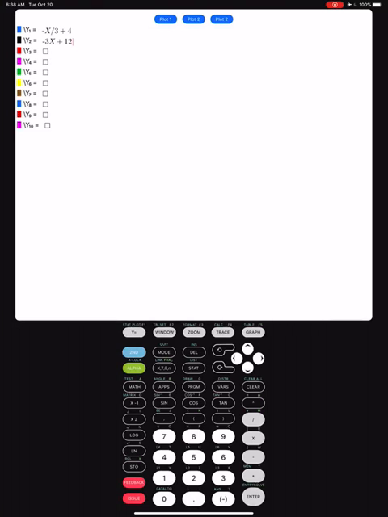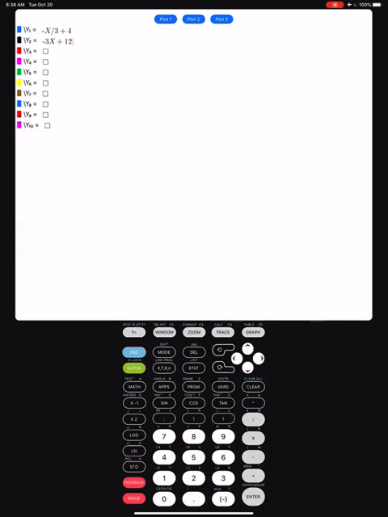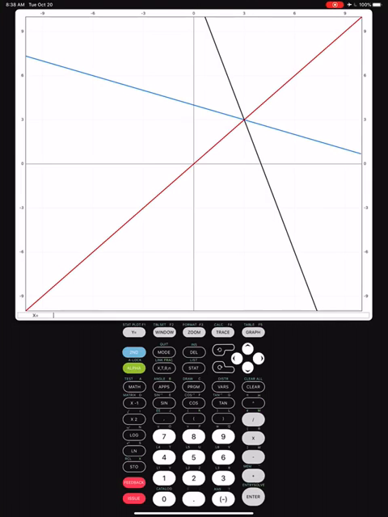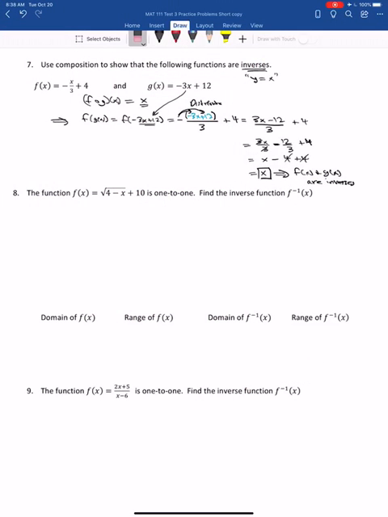And if we graph these, and I'll graph them on a standard window, Zoom 6, you see the graphs of these. And if you go down to y equal, let's go to y3, and let's put in the line y equal x. And when you graph in that line, you see the symmetry with that. So you can see your symmetry take place. Where do they intersect each other? They're equal at x. That's the intersection of those graphs. So again, it creates that symmetry.